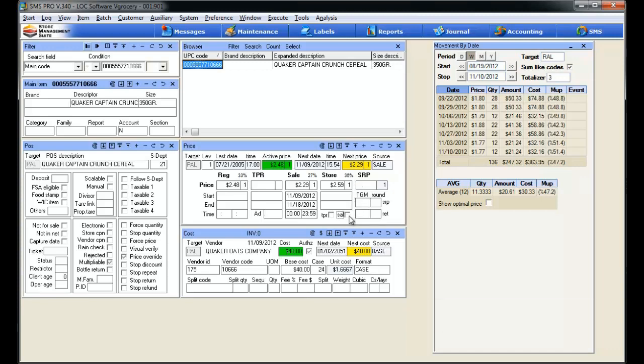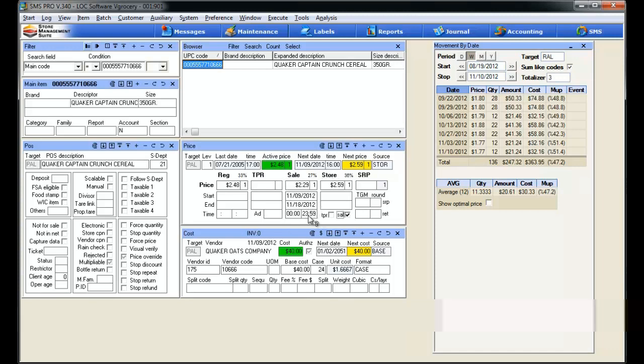To do that, it's a pretty simple task. All we have to do is click this little radio button right here. SAL stands for sale. What this does is the store pricing is now going to override the sale pricing. I'm going to hit apply all changes, and you'll see what happens. Notice that our next price field updated, and you can see the source of that update is the store pricing column. The reason being, we clicked this little radio button that told it that we want store pricing to override sale pricing even though we have a valid date range.